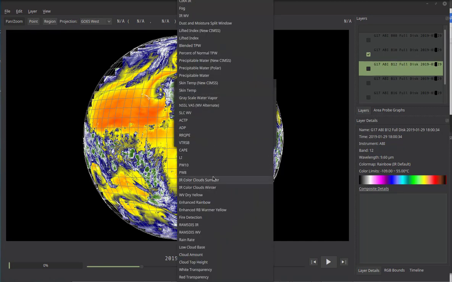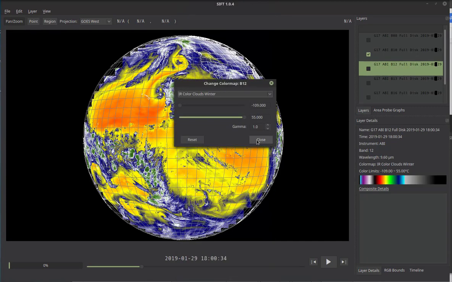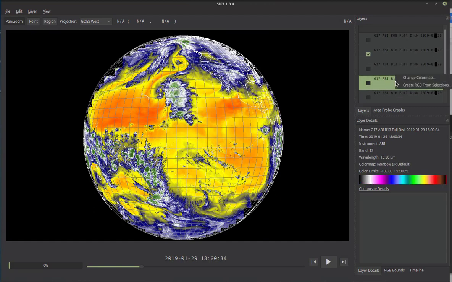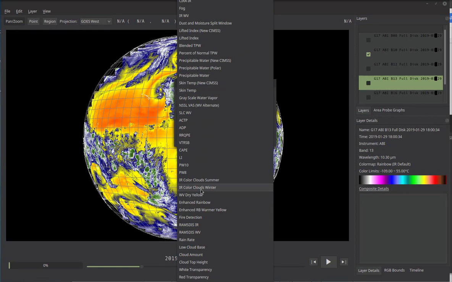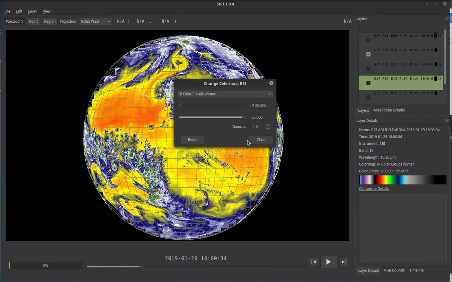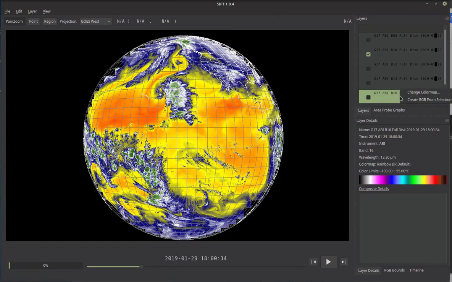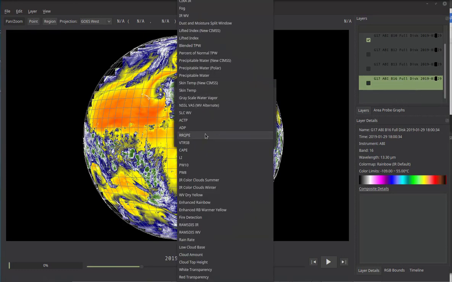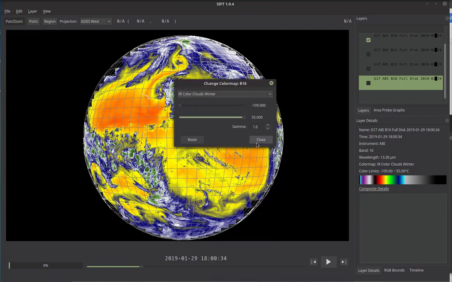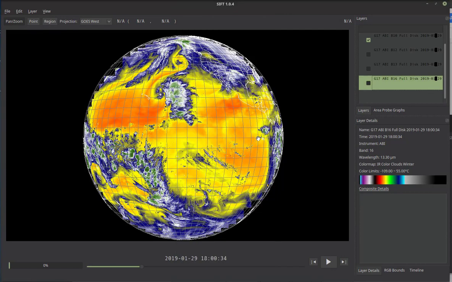Now the other three I'm going to change to IR color cloud winter. And you'll notice I don't have to have it visible in the frame when I change the color enhancement. There might even be a way to change all the color enhancements at once, but right now I'm doing this one by one. So once I have all the color enhancements, I'll just step through them.